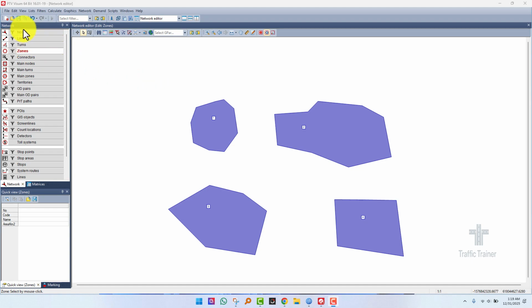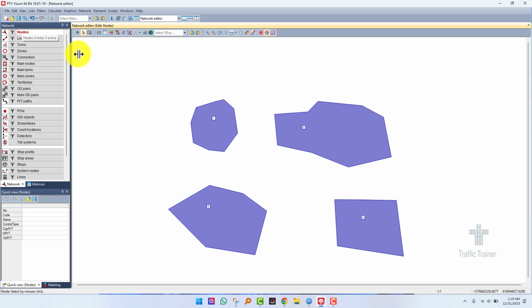So for the nodes, I have to make sure my nodes are selected from here, and then again I cannot create it right now. Why? Because I didn't select the plus button. When I'm in the plus mode, I have to insert something, I have to be in the plus mode. So right now you don't see any option to add. Why? Because this edit option is selected. So I have to be in the addition mode or insert mode to add something. So I will just click again on this plus button, and then I am able to enter my nodes.